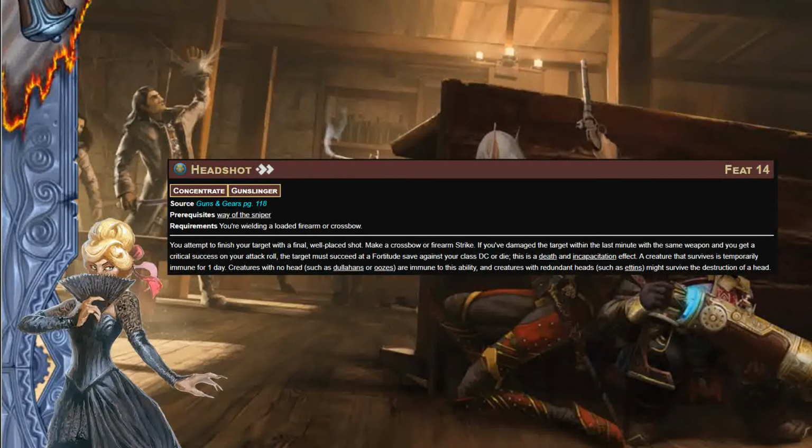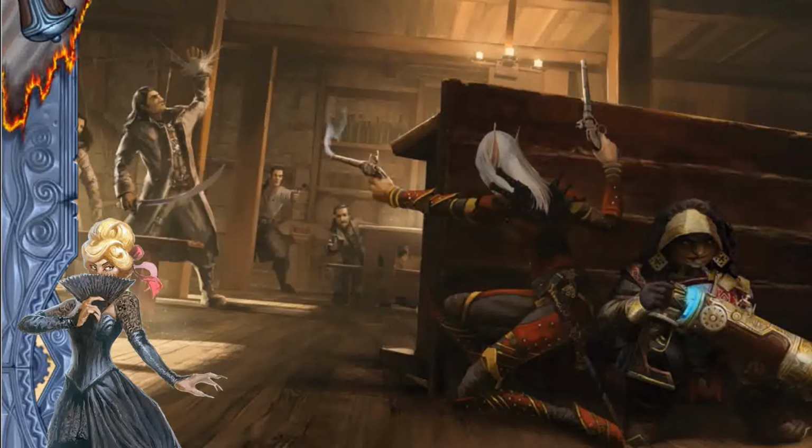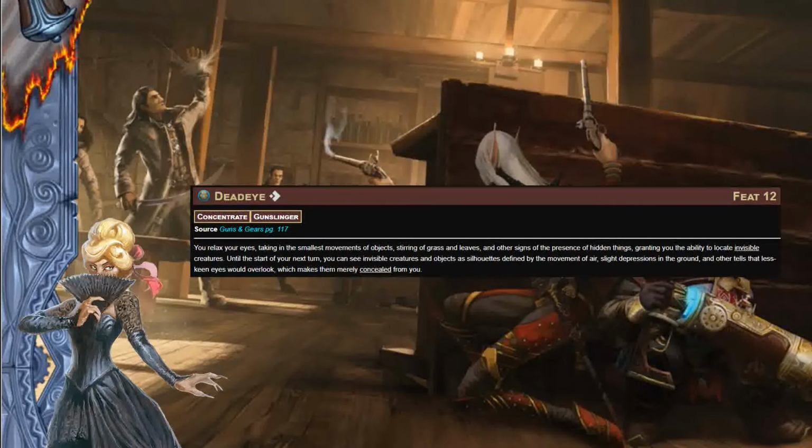We mainly want to try to use this feat on bosses that are our level or lower, but this is obviously not going to work against things like oozes and Dullahans. At 16th, we'll take Deadeye. This will help us against invisible creatures. When we use this feat, we can see invisible creatures until the start of our next turn.